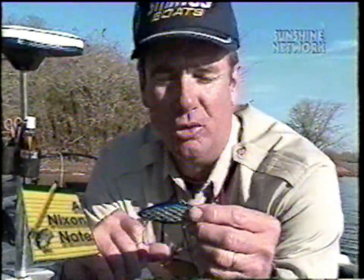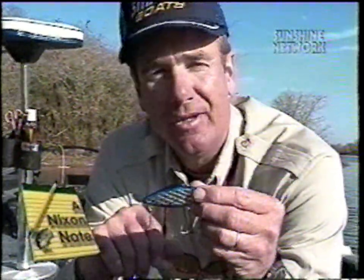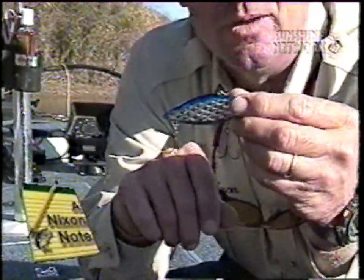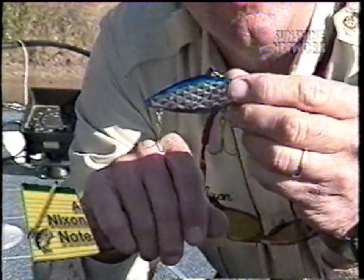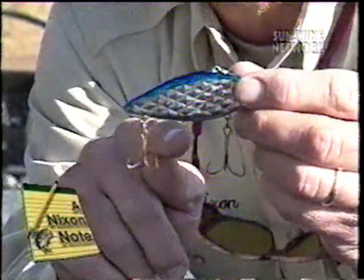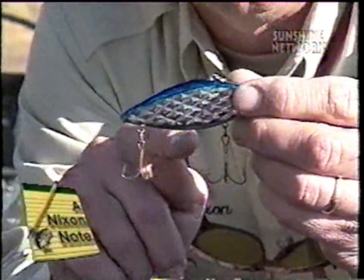Mustad brought out a new treble hook, the triple grip hook. Hey, that's not a joke. This hook actually does what it's supposed to do. If you'll notice, each one of these trebles is pointed in toward the eye of that lure. I'm gonna tell you what, when it makes contact, if you ever get the hook in a fish, when you set it, it buries and he can hardly ever throw that hook.